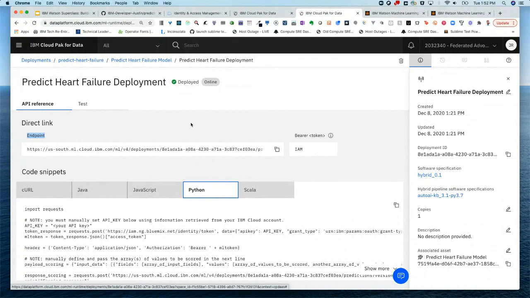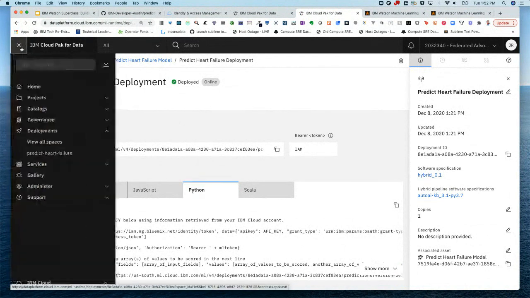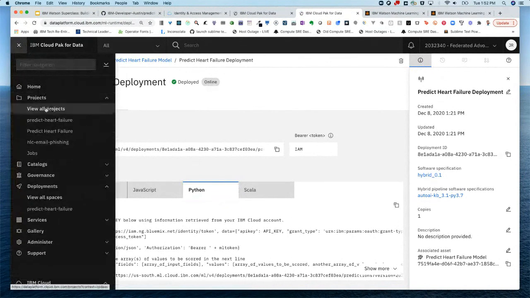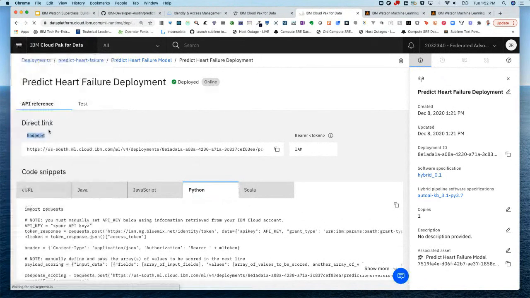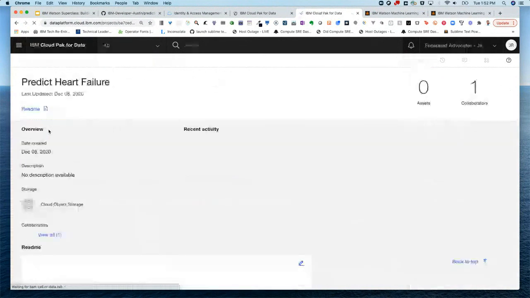I think it's under your, if you click on the hamburger menu and then click on the project and go to your assets. It should be when you click on the AutoAI experiment, I think.